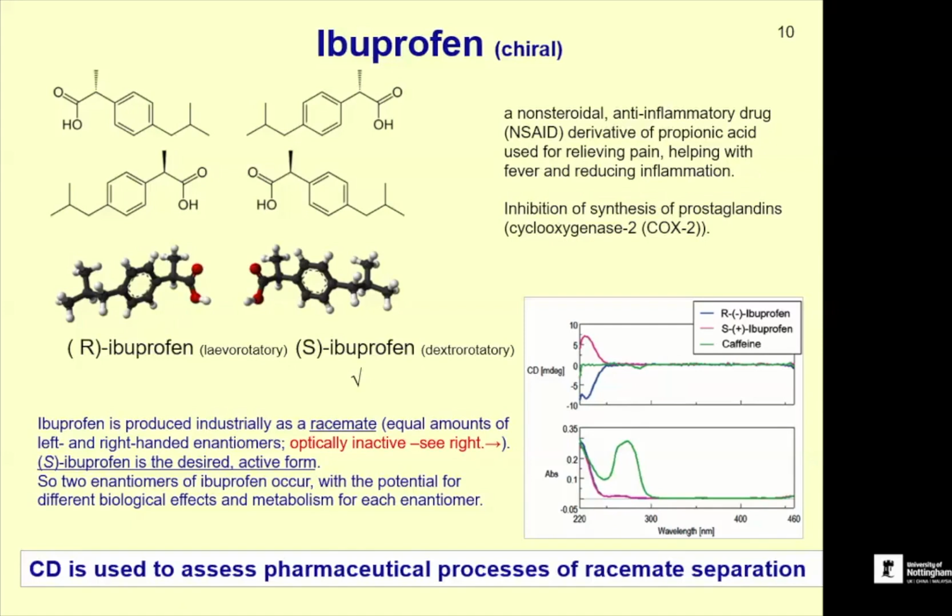about separating racemate mixtures of isomers or enantiomers. So ibuprofen would be a classic example of that. It happens to be a chiral molecule. We know what ibuprofen is used for. It comes in two forms when it's manufactured, as the R and the S form. This is the D, this is the L. And the one that is biologically desired and active is the S form. That's the one that's desired, and this one is not. So these two have to be separated. And CD can be used to monitor that separation process.